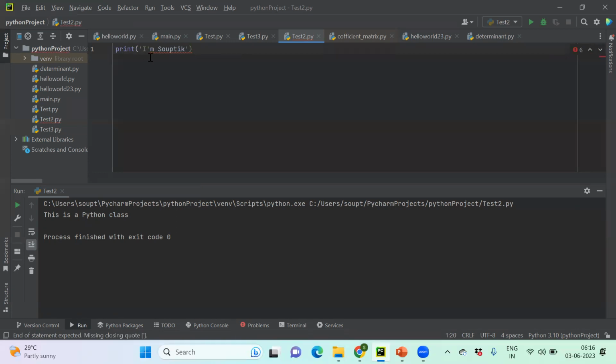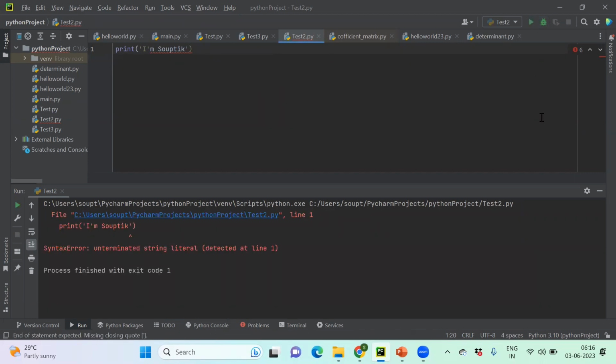So here you can see it should be throwing an error. I have started with a single quote, closing with a single quote, but it will be throwing an error. Okay. It's throwing an error. Why? Because I am using another quote over here. So while using this code, print will understand the starting quote is this and the ending quote is this. So this is my internal string to print. So it will be throwing an error for this kind of string element.